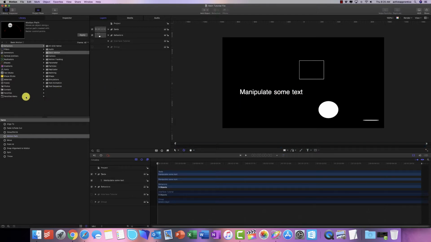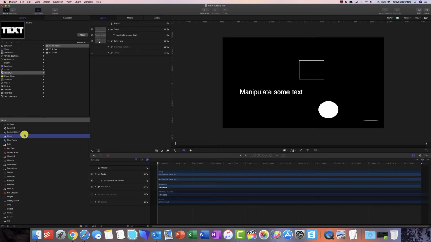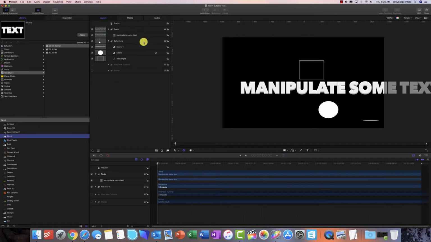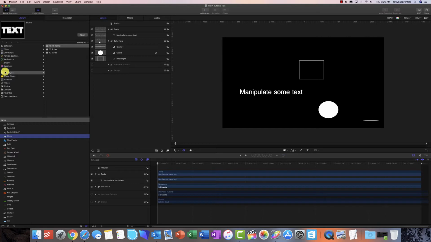Just on the topic of text, you can go to your left over here and see text styles, and you can simply grab one of these and then drag it onto your text, making sure you have your pane open, and it'll change the text for you. I'm not going to do that for the time being, but I thought I would just mention that. Go to text styles, and then you can very, very quickly just select the style that appeals to you.